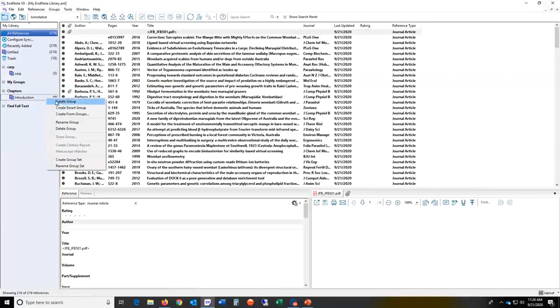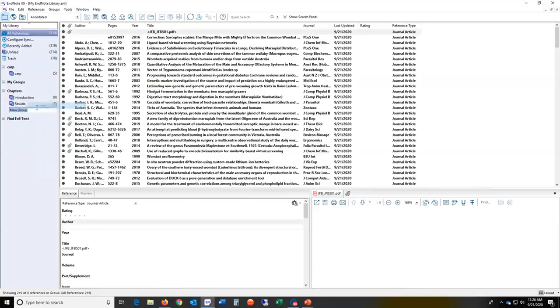So maybe you have an introduction and background, maybe you have a results, maybe you have a discussion, maybe you have a theory section. You can organize them however you want. You can have multiple systems of organization. You could also just organize them by topic.